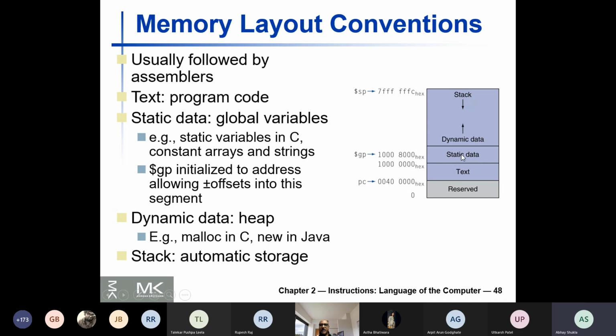And after that, the application may be calling some procedures, and for execution of local procedures you make use of the stack. Whenever a procedure is called, the corresponding arguments and local data are stored in the stack, and then the procedure is executed with the help of the data maintained by the stack. Along with that, sometimes the data will be of a dynamic nature.